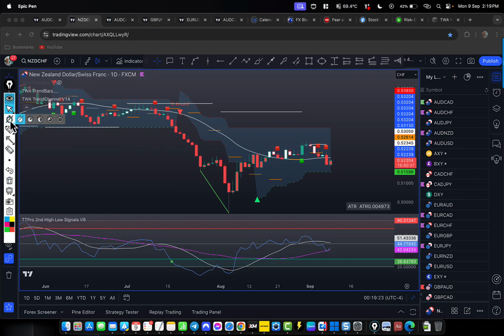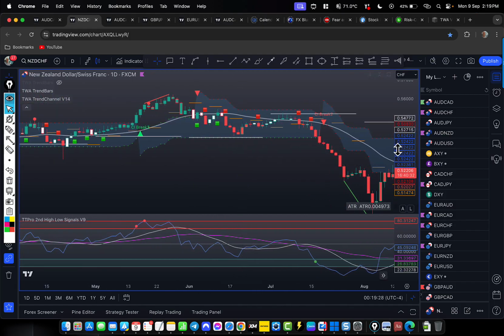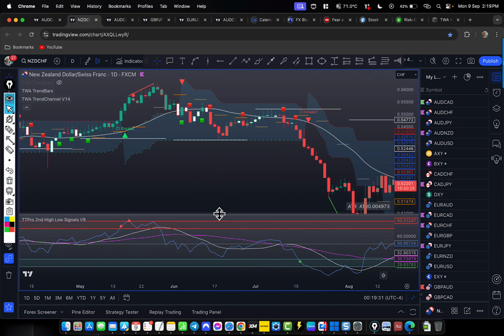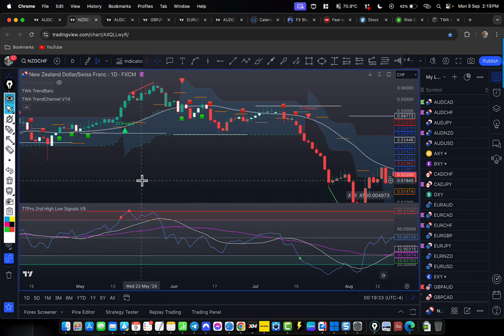Now, an ideal signal is going to be the daily time frame, and this strategy, it's a reversal strategy. Now, we generally trade at trend continuation, so we're going to add a reversal strategy to the mix. I prefer the daily time frame, and the main reason for this is to avoid the volatility that we've been experiencing with this crazy market recently.